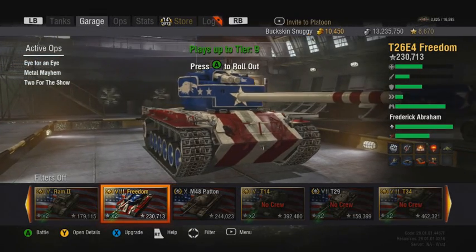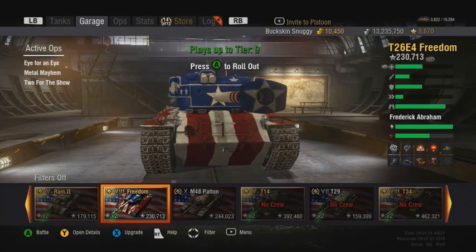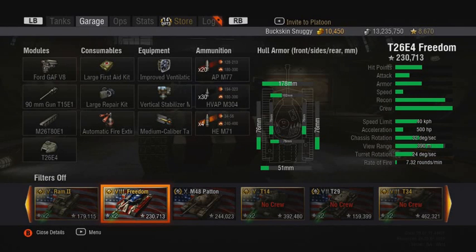I actually have the Freedom version of it. It's essentially the exact same tank, but the first thing I would like to talk about with this tank is the armor. If you take a quick look here on paper, it sounds to be somewhat reliable for the armor. The front has got 178 mils. The turret on the front has 102 mils. On the sides of the turret and the tank itself, it actually only has 76 mils. And the back of the turret also 76 mils, and the rear end of this tank is 51 mils.